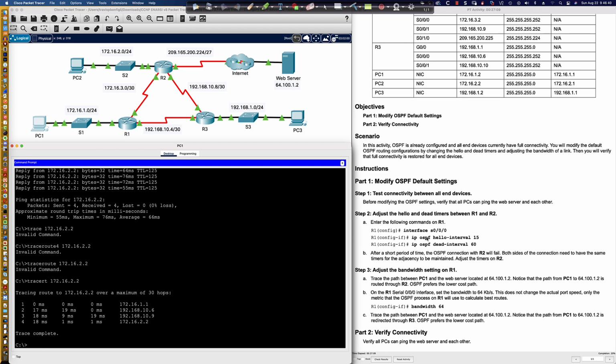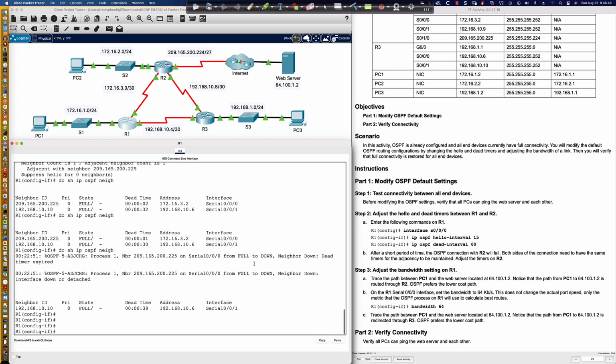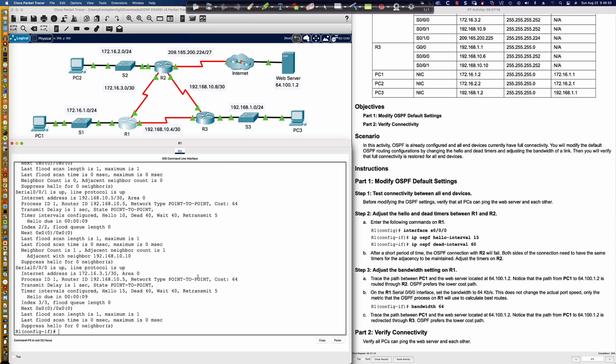So back to the conversation here. You'll notice that the dead interval timer value did not adjust, right? So now it's kind of skewed here. And this is a Packet Tracer phenomenon, is what we'll call it, an undocumented feature, that it doesn't do what regular Cisco IOS would do, which is auto-magically adjust that dead interval value to be 4 times the hello interval value.